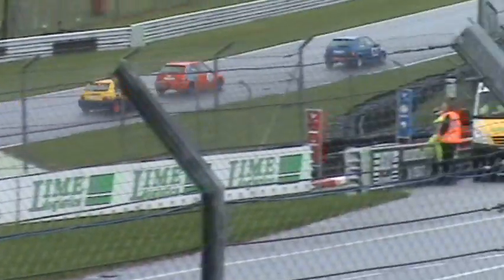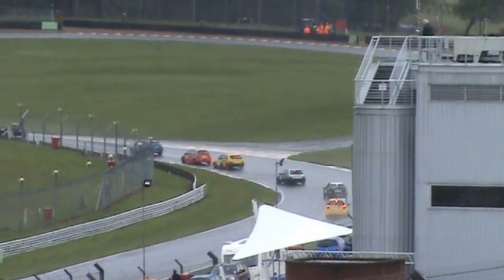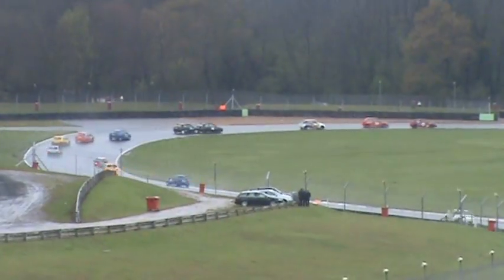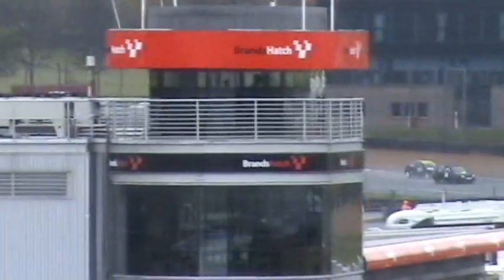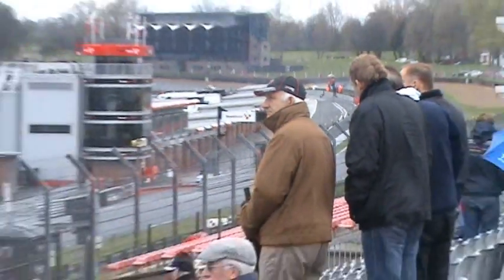Remember, Joe Ferguson won both races at Silverstone 4 weeks ago, and now Ferguson trying to recover from his crash on lap 1. It really was a crash. You don't have to see Jarvis recover from something quite as violent as that. Digby under lots of pressure from Cooper still. They head through Clark Curve and they're about to complete another lap.